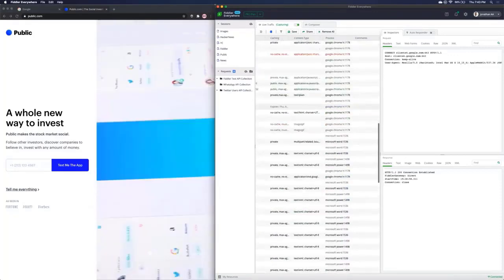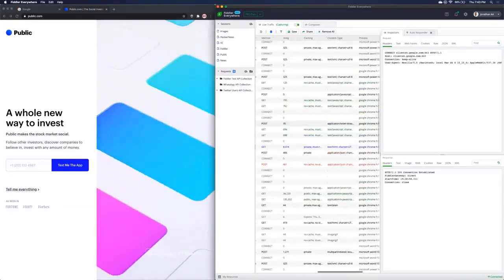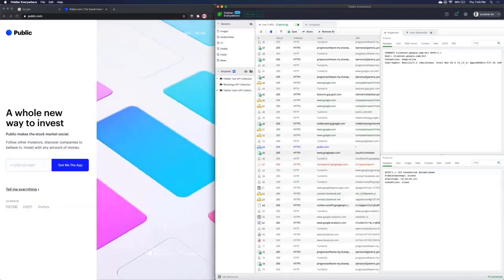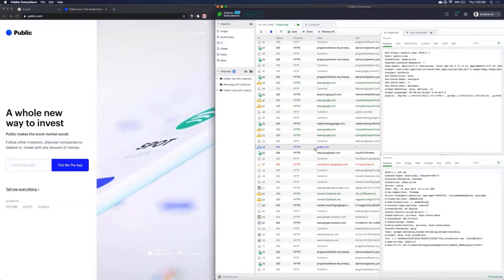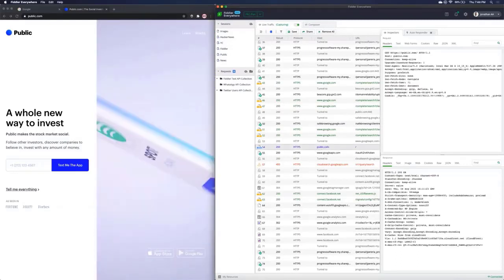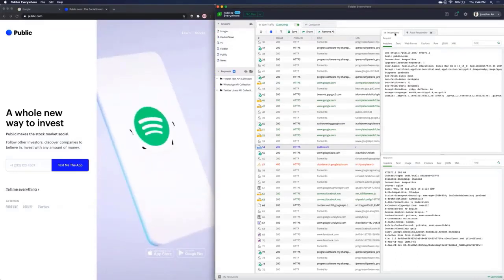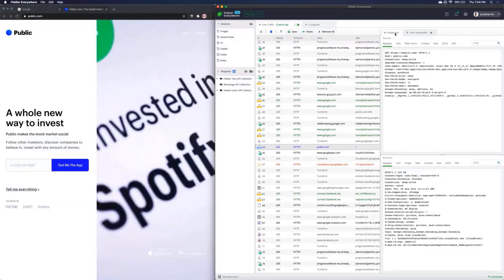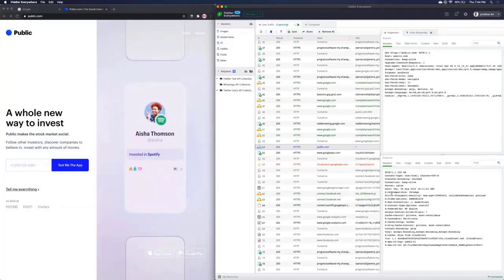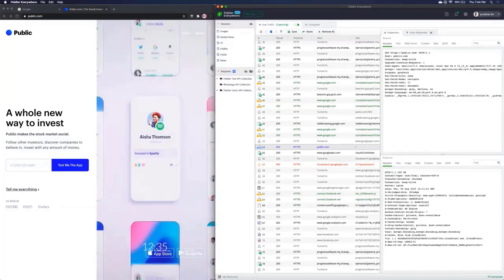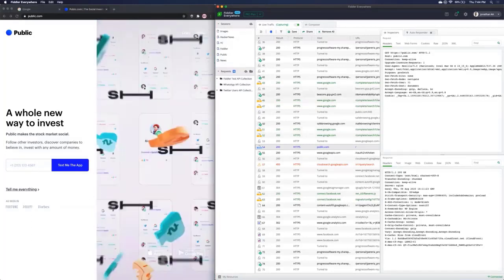Now, let's go and start debugging the public.com web session that we saw. The moment I click on it, the first thing I will see is the Traffic Inspectors tab. This has the request headers and the response headers as well. Now, Fiddler Everywhere also makes it simple for you to capture only the required traffic.